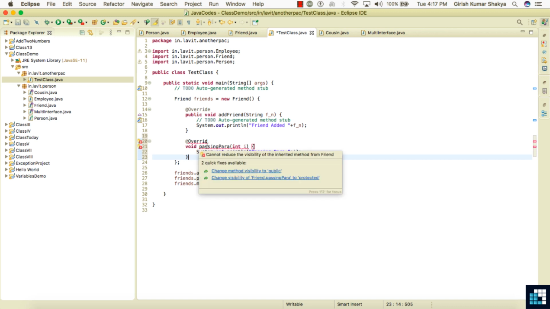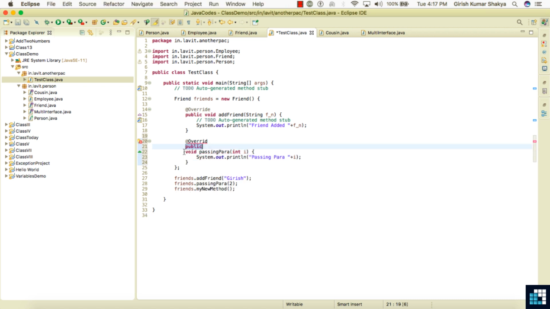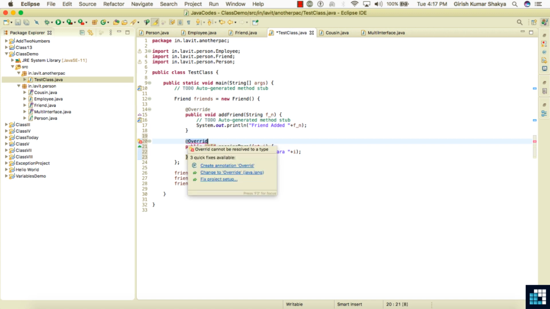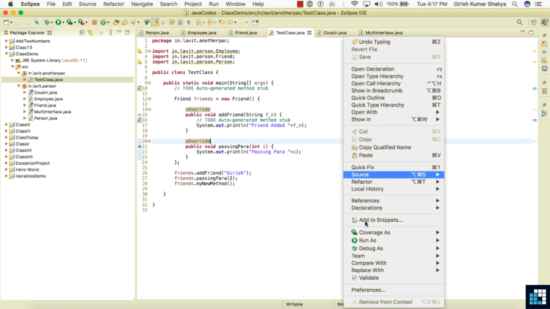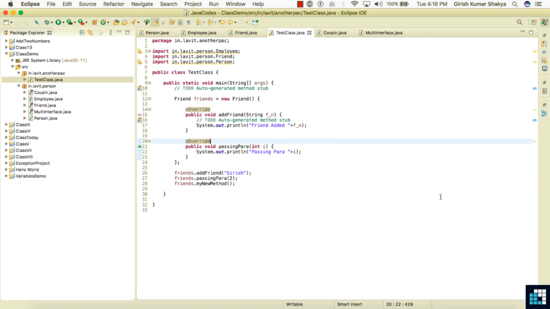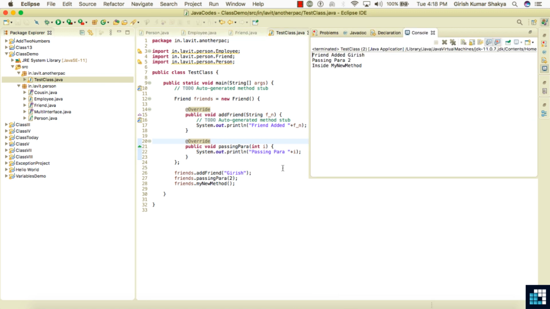And here you can see it says change the method visibility to public. I will change it to public, and it looks like this, with @Override. So you can also override it if you want to implement something new. And let me run it. See, it will work the same.